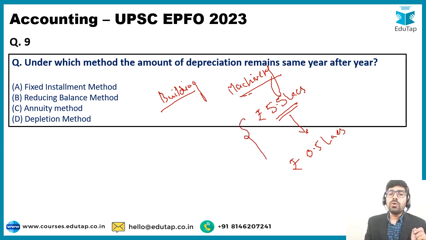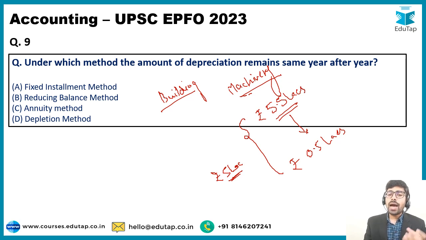So the value of the machinery that we are going to utilize over the 5 years for the purpose of business is going to be rupees 5 lakh. We purchased it for 5.5 lakh and will sell it for 0.5 lakh after 5 years, so the 5 lakh is what will be used in our business. And this 5 lakh is going to be used over a period of 5 years.